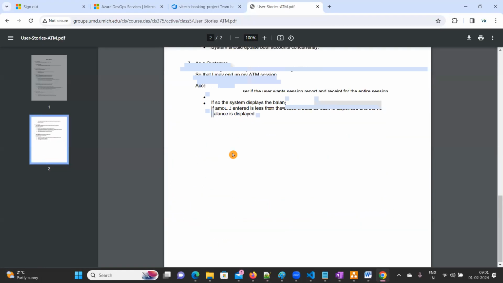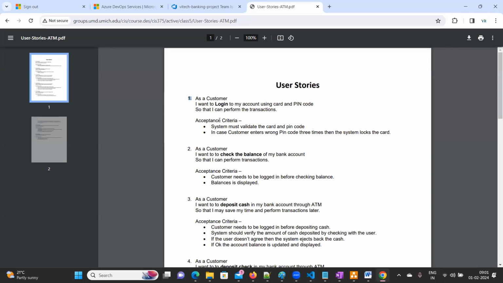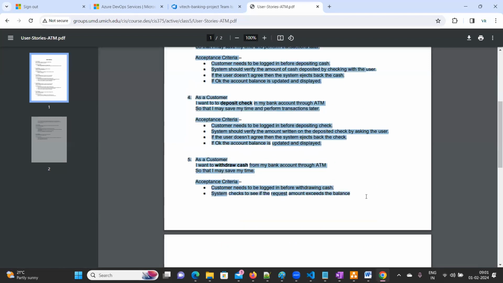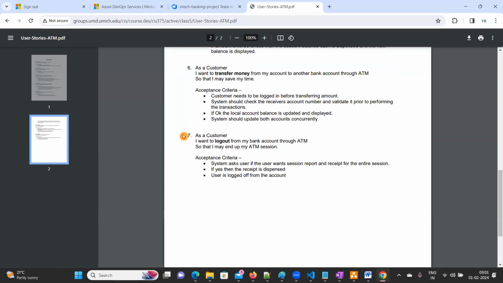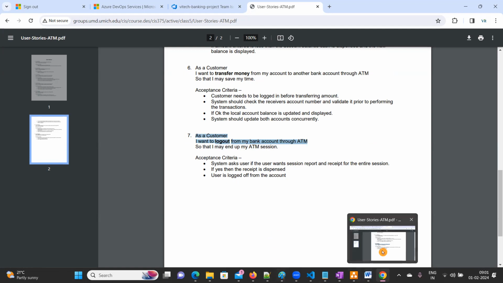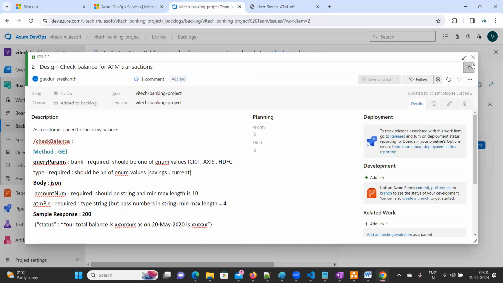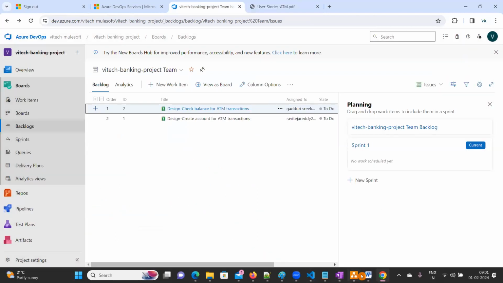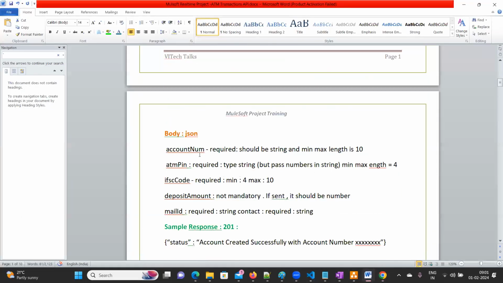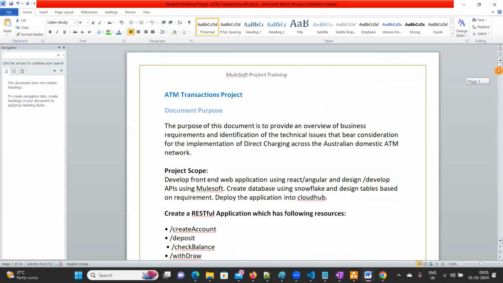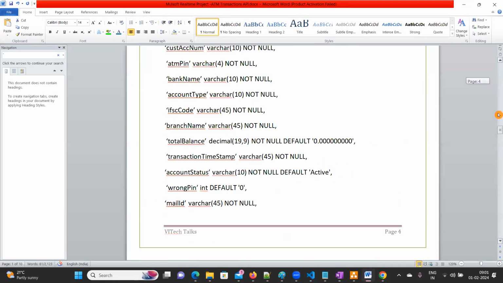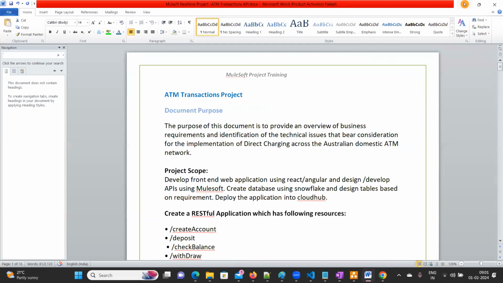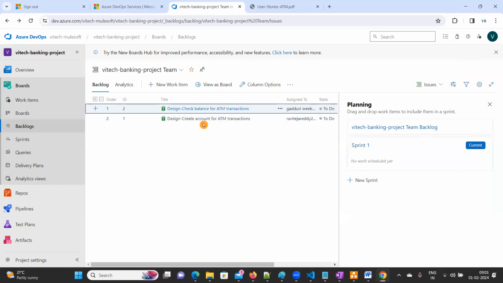As of now, today you can just create your own user stories. Don't give access to anyone, that's fine, but just create user stories. Just copy paste. Meanwhile, based on our requirement document, I'm going to prepare user stories in the backend, and we will work on them one by one.